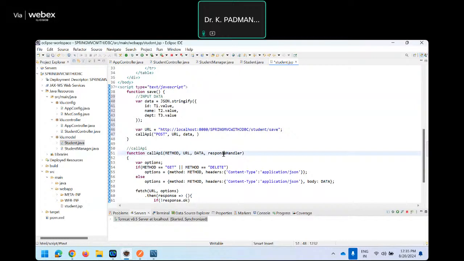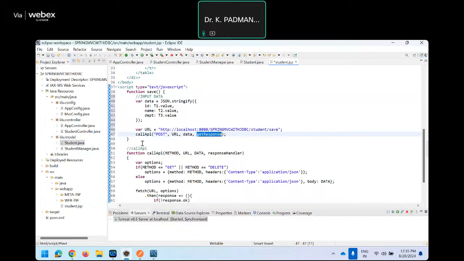That should be handled. So we can handle the response here with getResponse, and end with a semicolon. The method we gave as a string, the URL we defined, and the data we defined can be passed as the third parameter, but getResponse is not yet defined.